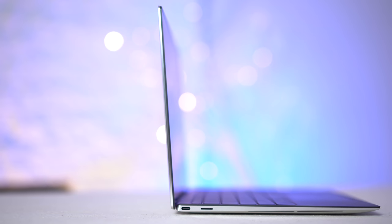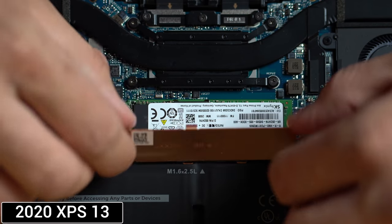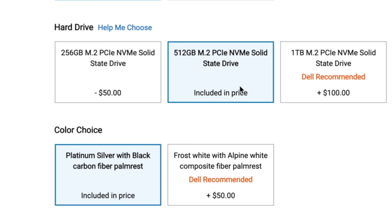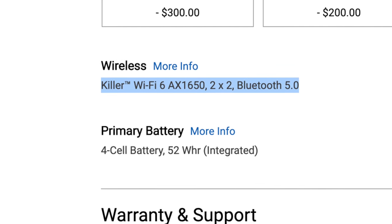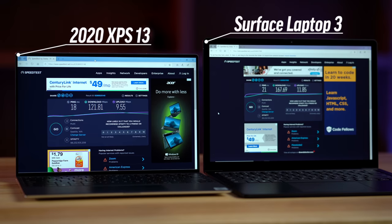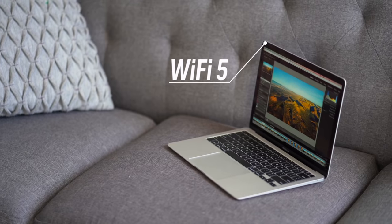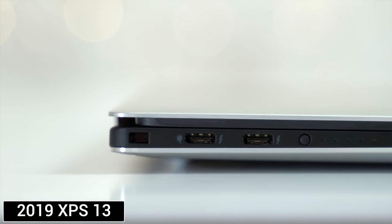When I saw that this thing got slimmer, I immediately figured the SSD would be soldered just like the 2-in-1, but I was thrilled to see that it's user-replaceable, which is impressive in a laptop so small. If you choose to pay $50 extra, you get 512GB like we did — ours got about 2,600MBps read and 2,200MBps write. It's also packing Bluetooth 5 and top-of-the-line WiFi 6. As for ports, we got a microSD card slot and 2 full-speed Thunderbolt 3 ports, but we no longer have that extra standard USB-C port like last year.